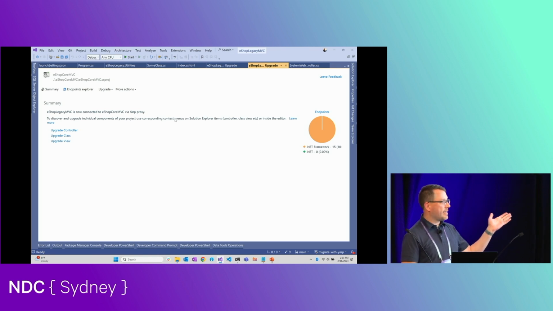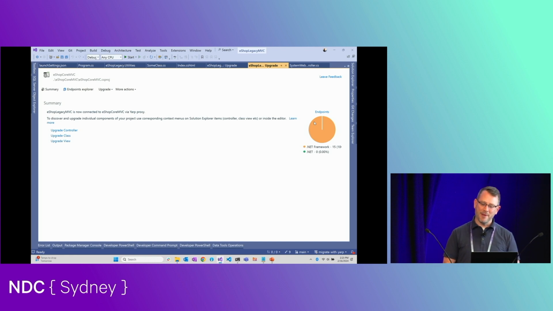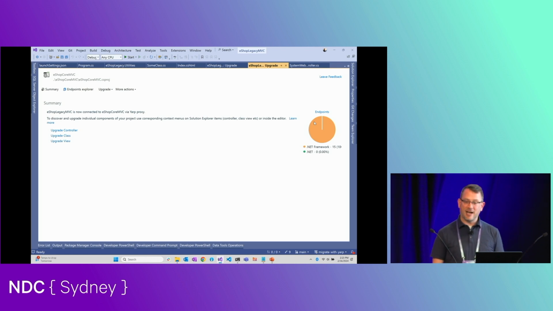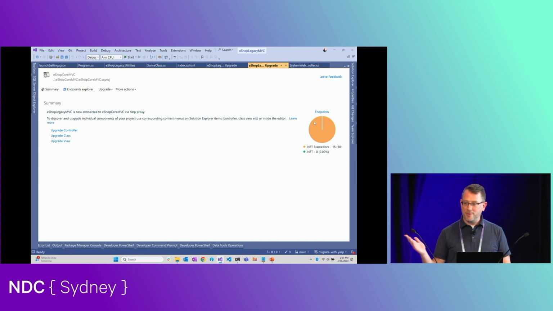You can see on the right-hand side of this dashboard that I have 100% of my endpoints right now. 15 of them are in .NET Framework, and 0% of them are in .NET. So this might make it harder to argue to your boss that you're done, since it says 0% right there. But it does give you an idea of how you're progressing on this process. And what's really cool about this is this works all throughout the process. It could take you months or years, and you can keep coming back to this dashboard and seeing how many endpoints are in each of the applications.